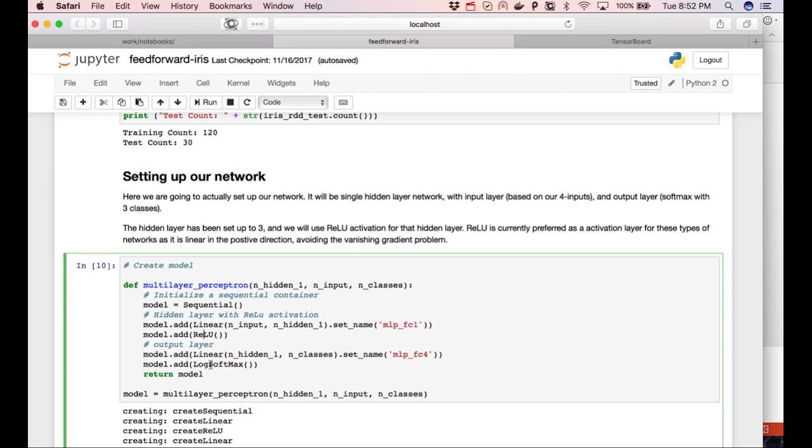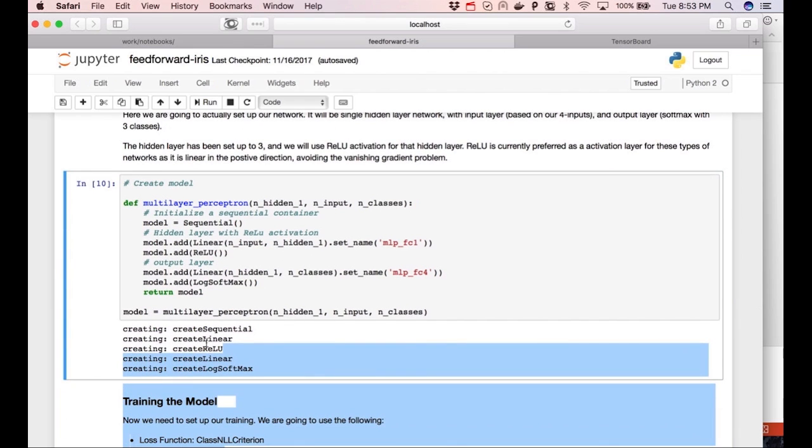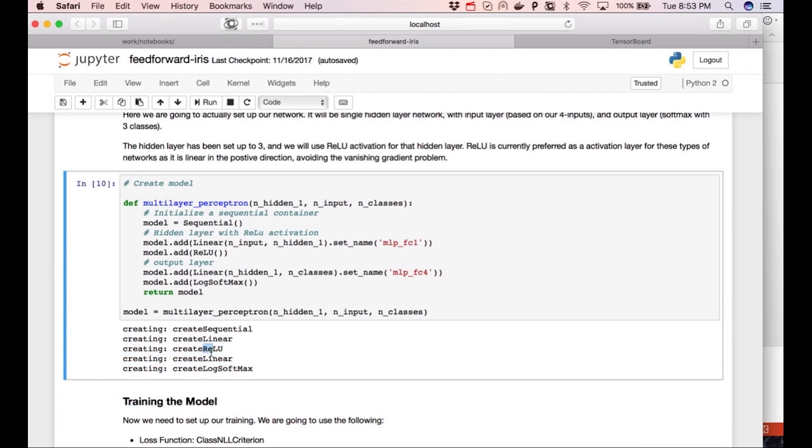Softmax is usually used for classification problems like this. So here we have our input, our hidden, and our output. We're going to go ahead and instantiate that. And as we instantiate it, it creates our layers here. Notice here it has a linear layer with a ReLU activation, and then the second linear with a softmax output.